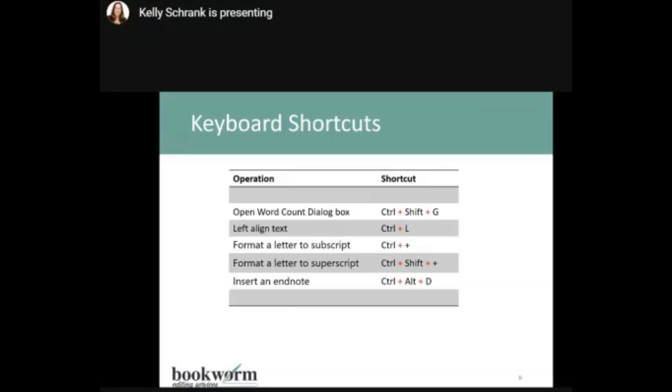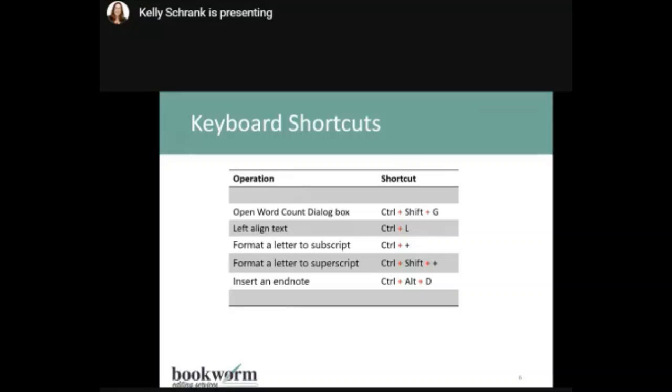So I'll start with a few that I wish I'd known about before. The word count dialog box. I wish I'd known about this when I was putting together my proposals for speaking engagements last year, because they always have all these limitations for characters or words. I know I'll use it from now on for putting together social media posts. So if you do any of those kinds of things, that can be helpful.